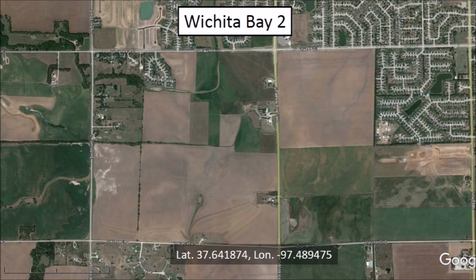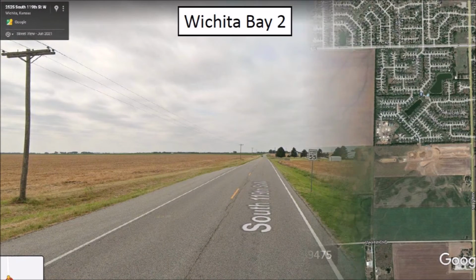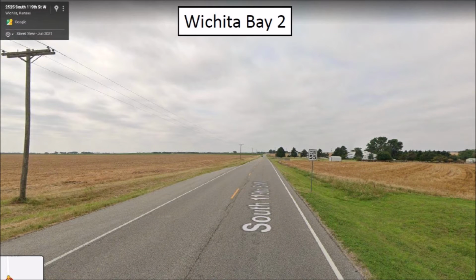A satellite view of the same area shows only some agricultural fields and a residential neighborhood on the top right of the image. Placing the ellipse corresponding to the bay on the satellite map does not reveal any additional details about the bay. The street view across the east side of the rim does not show any remarkable features. It is only through the LiDAR images that we can detect the existence of these elliptical bays.